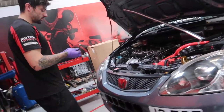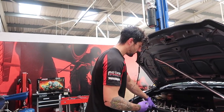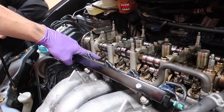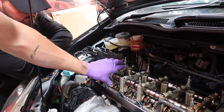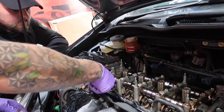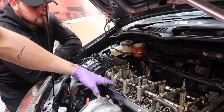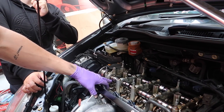So what difference do valve clearances make then? Basically, the valve clearance is that gap there, the gap between the top of the valve and the bottom of the rocker arm. So when the cam turns around and it's on the base circle, you should have the Honda clearance between the tappet and the top of the valve. If that was too tight, when everything gets hot, the valve gets partially held open, because the rocker is pressing against the base circle of the cam.